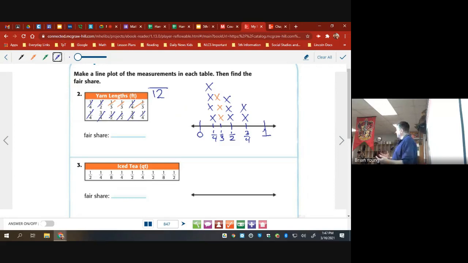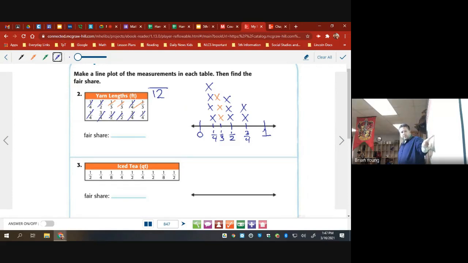So what do we got to do now, Ethan? You can do it here in a little while. What do we need to do next? We've got the 12 X's. That's divided by 12. But how do we get the number that goes above here again? What do we got to do? Add all these separate, right?